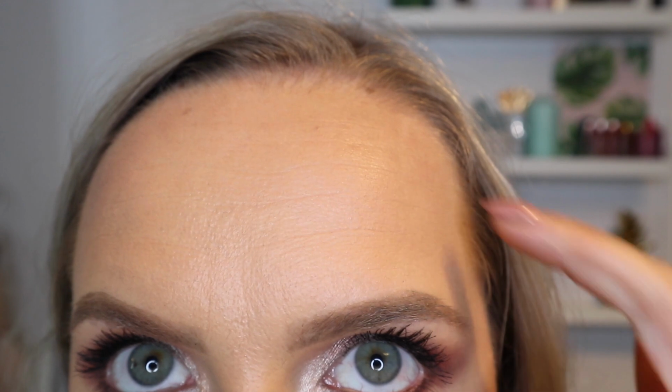That's weird. In the viewfinder, it looks like it's gone patchy, but it hasn't, only on that particular section. How random. Anyway, it still looks great. I'm going to get closer so you guys can see how flawless my skin looks. It's crazy. It sunk a little bit into the lines of my head, maybe slightly more than earlier. Still looks amazing on my pores. It hasn't sunk into my pores at all. They're slightly more visible than earlier, but it hasn't actually sunk into them.